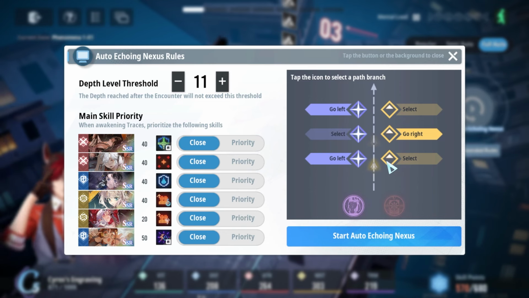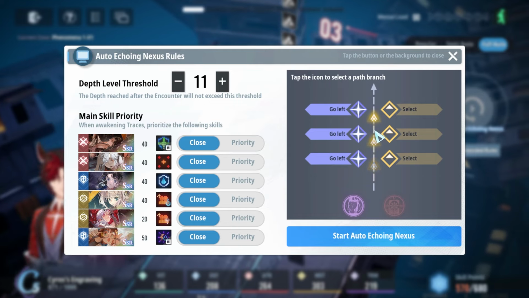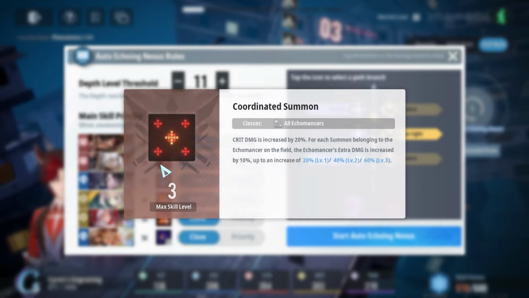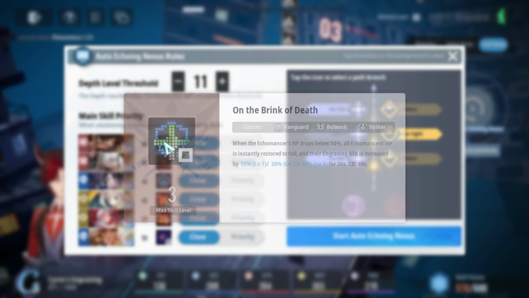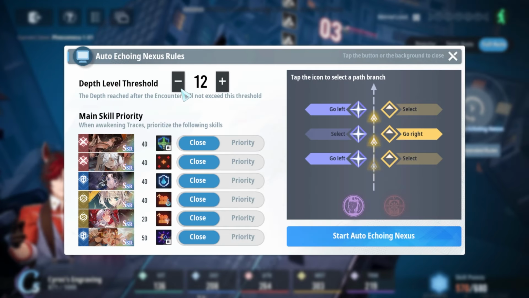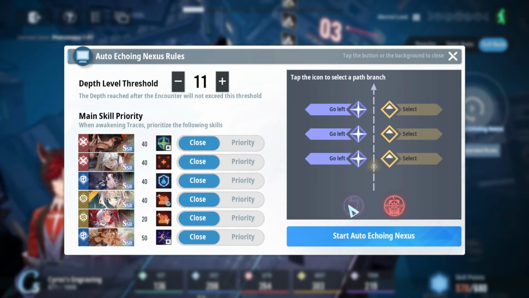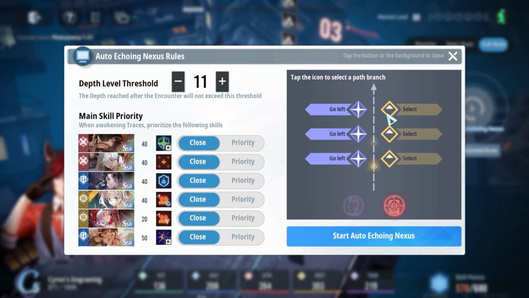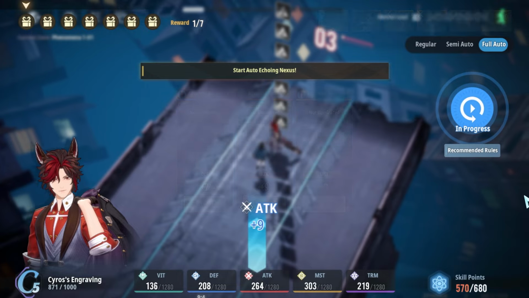So we're just gonna go full auto. You can pick whatever paths you want ahead of time. And then you can also choose what you want to prioritize. So I don't know what it actually set, because we're just doing this real quickly. For auto, you can also choose how low you want to go, as well as choose the paths you would like to take, whether going left or right, and also choosing the rewards you would like to take. And then we'll just set it to auto, and it will go through by itself.